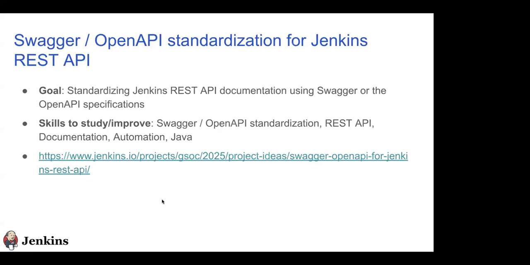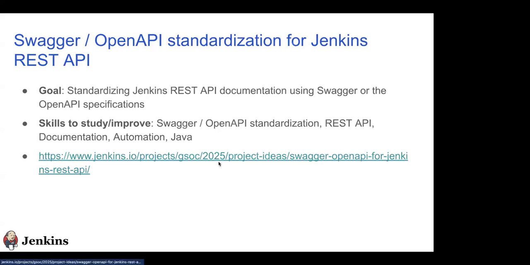But what is important for this project to be successful is to get to know Swagger and Open API standardization, and also know how to do or experiment with automation. So we can automate the process, such as what we have done for the plugin modernization project, which uses, I think it's called Open Rewrite, right? Or Modern. Those technologies may help us to get ideas in order to work well with this.